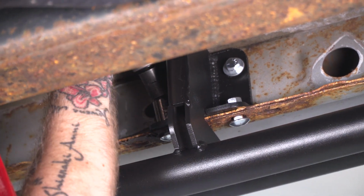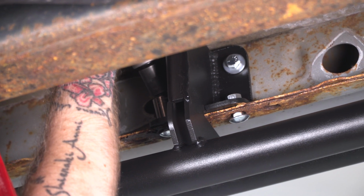All right, once you have everything installed, you can go ahead and tighten down all that hardware. You're gonna need a 14mm socket for the nut on the carriage bolts, and you're gonna need a 13mm socket for the hex head bolts.